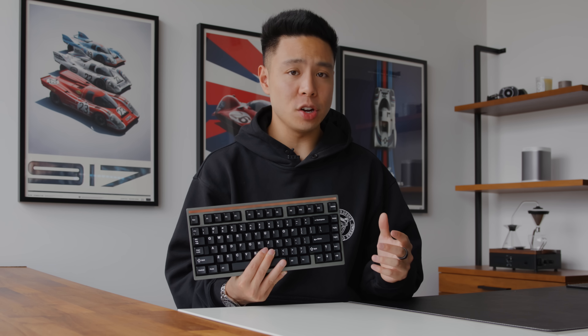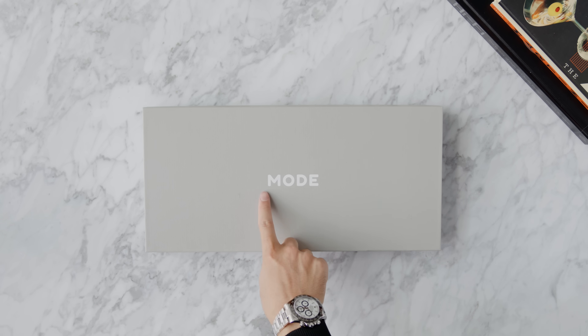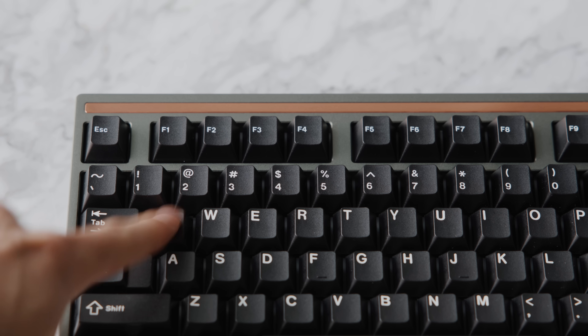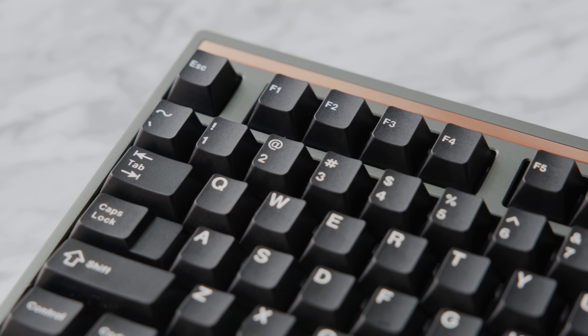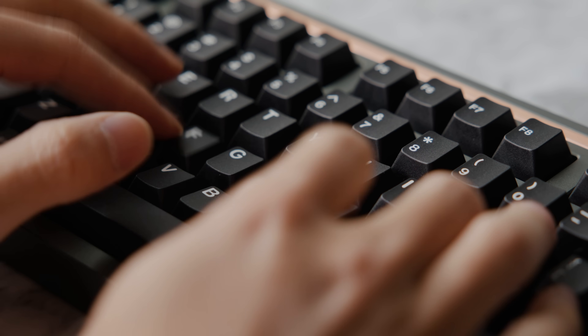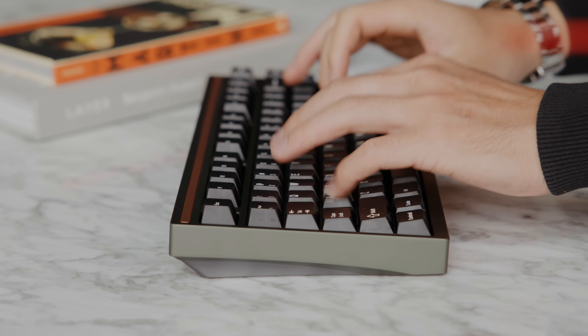In this season of holiday gift guides we've checked out products in many different price points. In the keyboard category, if you're looking for the best mechanical productivity keyboard, this one from Mode is the best I've checked out to date. It is fully customizable and starts around $300 — it's literally like speccing out a car. Every little intricate detail is customizable down to the color of the grips, the frame, the accent colors, and the insert.